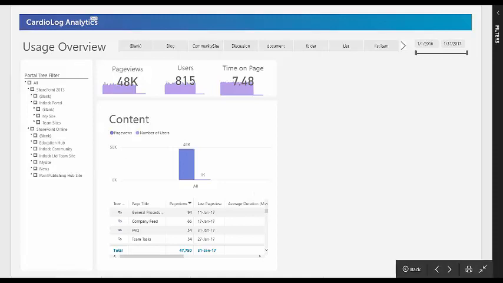So the first thing that you can see here over on this left-hand side is your portal hierarchy or your tree structure. In this example here, we're tracking a SharePoint Online tenant, as well as a SharePoint 2013 tenant, or farm, at the same time. You can also track Yammer. You can track as many tenants or farms as you would like, and this can be really helpful during a migration process. If you'd like to track usage across two different farms or tenants and really understand what your usage levels look like or how they've changed over time.